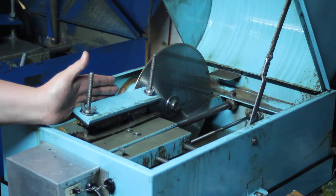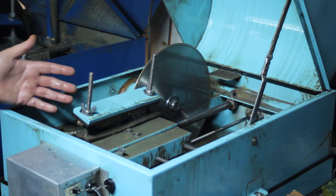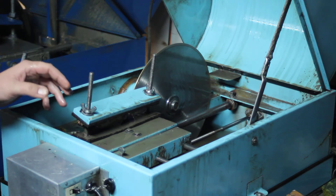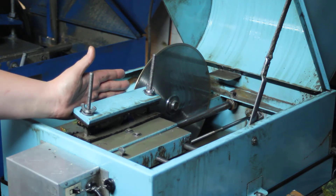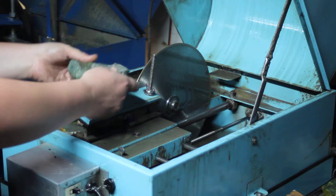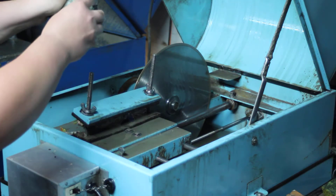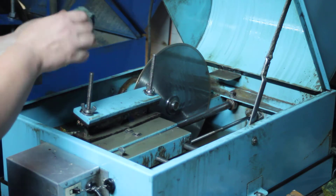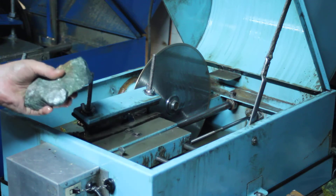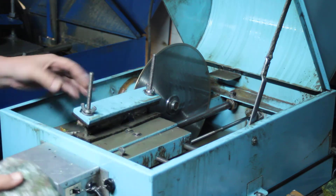If you like how the stone is, you can just slab it all the way back and get several slabs out of it. Typically you want to cut a quarter-inch thick slab — most people that cab, that's what they like. Sometimes a little thinner, but a quarter inch is typically about your best size. Once it cuts all the way back and you can't cut any more, I'll simply take it out, flip it around, and keep cutting that way. You're utilizing all of your rough in the most efficient way possible so you don't have a lot of loss — that's the key to good cutting.